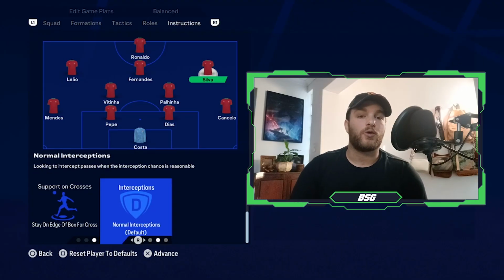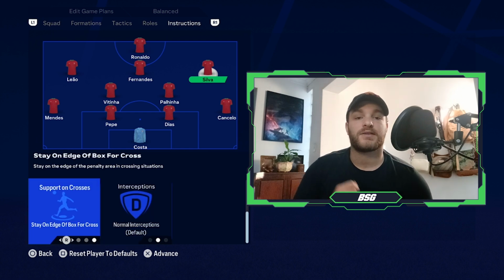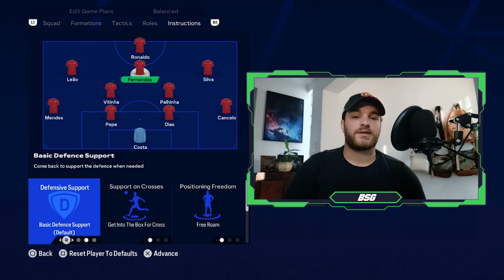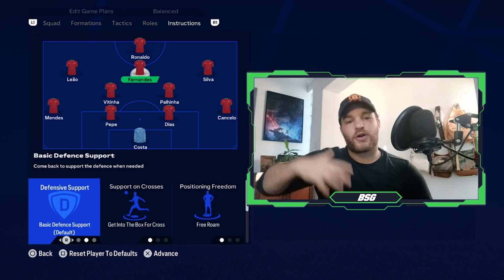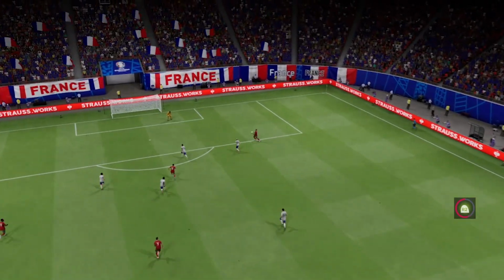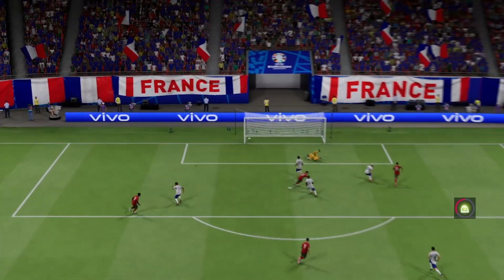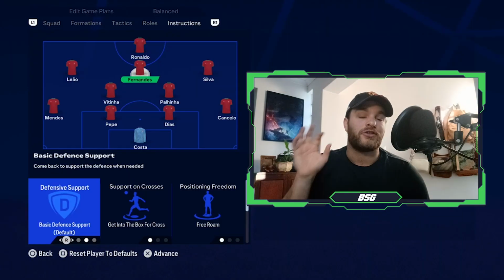The other instructions will be the interceptions set to normal, and you want him on the edge of the box looking to facilitate the passages of play. Bruno Fernandes in the system is going to be relied upon as one of the chief creators with trying to generate those offensive opportunities and movements. Now, essentially, that is something that he is very good at doing regardless, and that is why Martinez loves Bruno Fernandes so much, because he is a chance creation magnet.